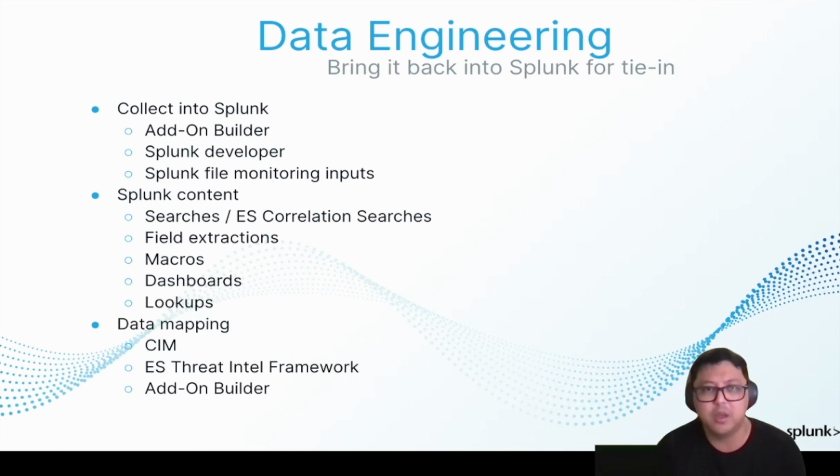For data mapping, all roads lead back to Splunk CIM, or Common Information Model. Mapping data artifacts like source IPs, usernames, target objects, and actions can be leveraged across the multiple data sources in this manner and can be leveraged to get another level to ES. Doing it early reduces the pain downstream for you or someone else when you need to analyze against this data. The ES Threat Intel framework effectively takes threat intel data and enriches your alert notables, for example. This helps when you need to validate the host name corresponding to a given DHCP IP at any given point.